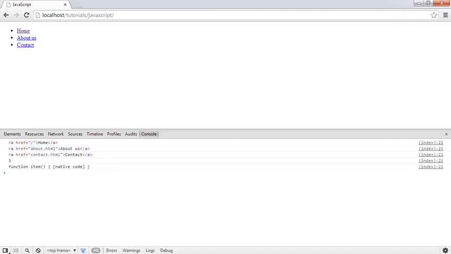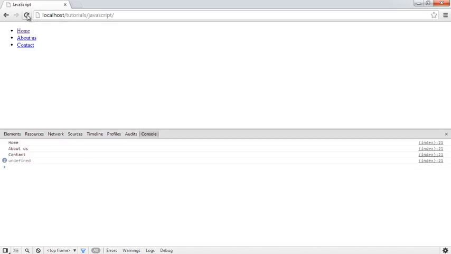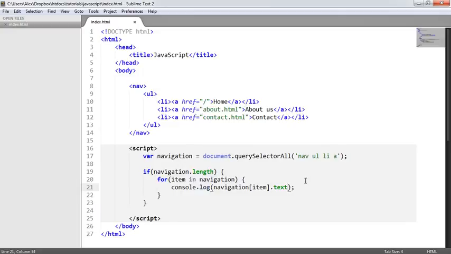And what we'll now do is we'll say dot. We're going to get the text, so we say dot text. So when I refresh now, you can see that we've got home, about us, and contact. And we also then can say plus space plus navigation.